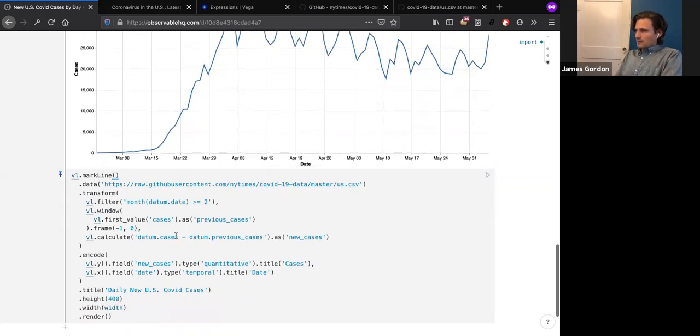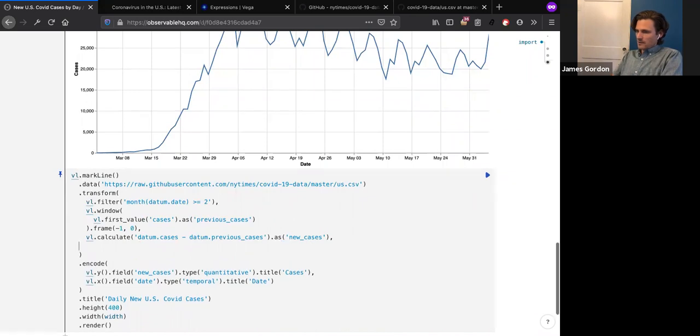We've got 1, 2, 3 transformations. I'm going to add another one. One thing I'll point out, since people are noticing: between each one of these transformations, there is a comma. If you're getting some token errors, it could be because these are all arguments we're passing into this transform method call. Each one of those arguments has to be separated by a comma, and so the end of each one has a comma.